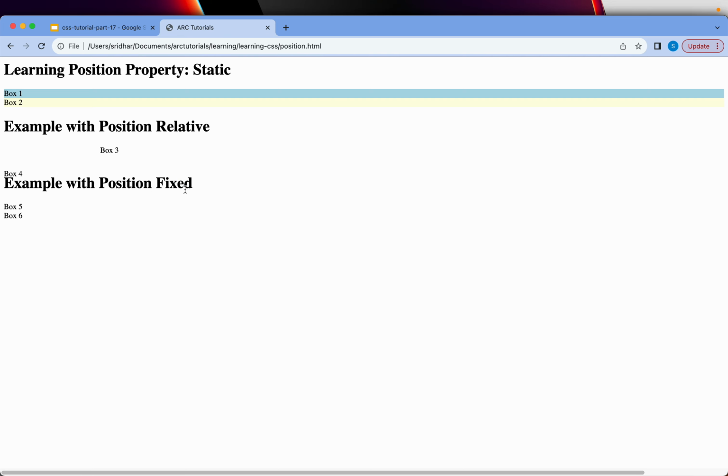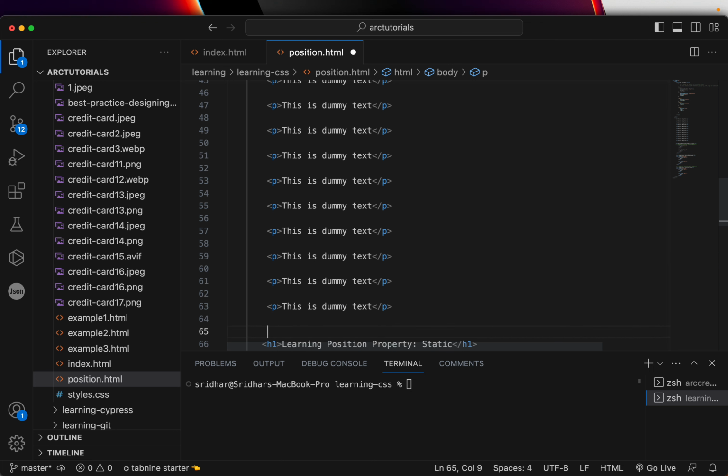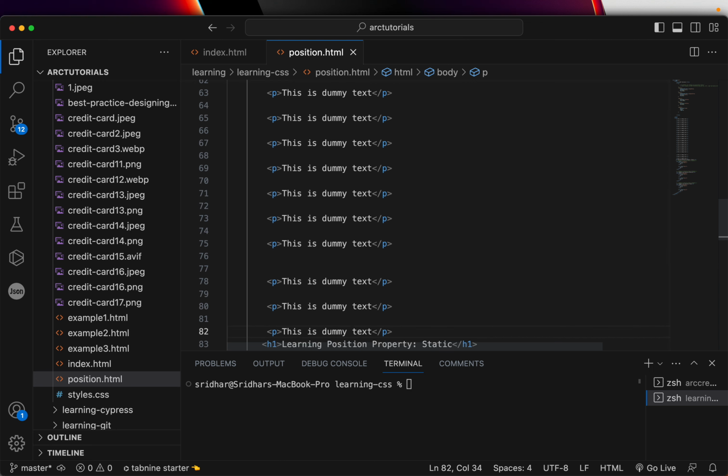And then what I'm going to do, I'm just going to add some dummy text to the page to show you how this will be fixed. This is dummy text and I'm going to copy that multiple times. I want to show you the scroll effect, that's why I'm adding this. I could directly add the height also, but let's assume that there is content.